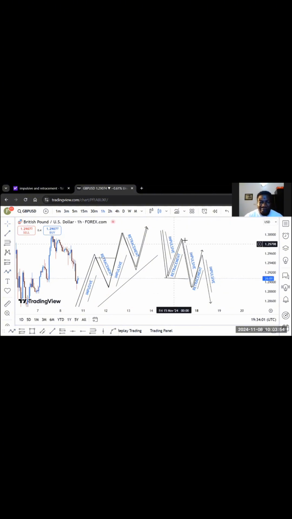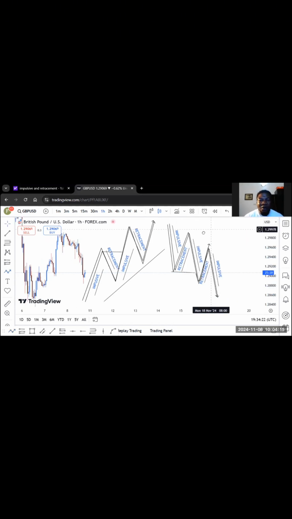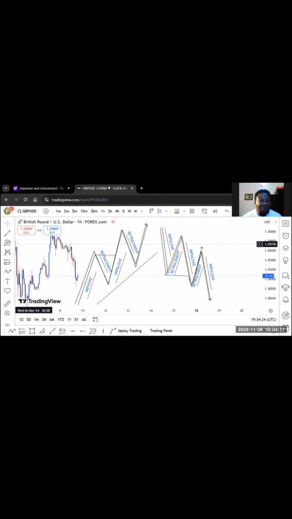They made an impulsive move that eventually broke through this low, then they will take their profit, okay? They will take their profit, and then some buyers will come and they'll try to buy the market up to this level until new sellers come in again and push the market to the downside. This is how the cycle continues, okay? So our goal as a trader is to look for opportunity where we can sell during the retracement.